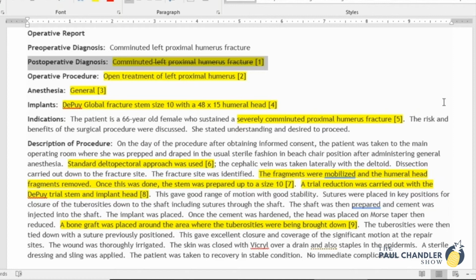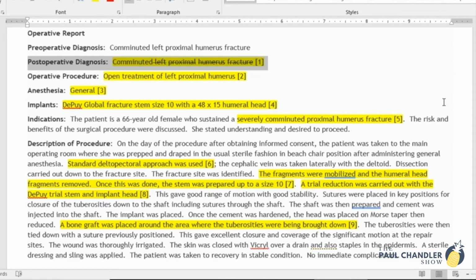Remember with the fractures, if it's a closed treatment, you're going to have a closed fracture. The skin's going to be closed when the patient comes in, and then the doctor's going to keep the skin closed. Or if it's a closed fracture, you can have an open treatment. In that case, the fracture underneath the skin is still closed when the doctor starts the procedure, but then decides to manually cut open the patient through the skin to be able to visually see the fracture. So a closed fracture can either be a closed treatment or an open treatment.